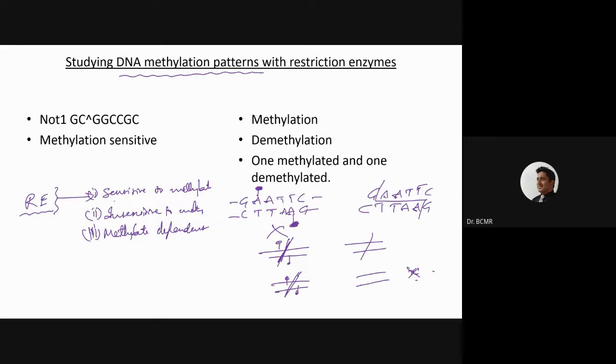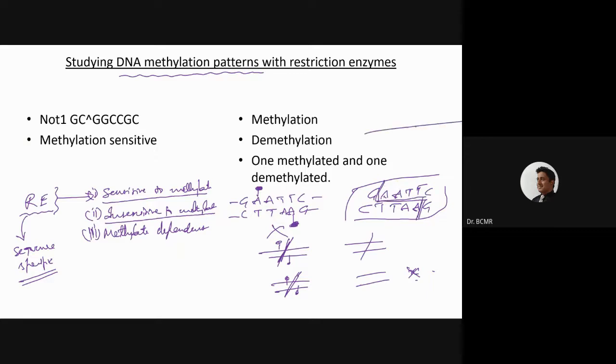So just quickly: sensitive to methylation means they will cleave only unmethylated DNA. Insensitive to methylation will cleave methylated as well as unmethylated DNA. When I say DNA, don't take it as general. It doesn't cleave all DNA. All restriction endonucleases are sequence specific. That means they will cleave only that particular site. Like I said, EcoR1 can only recognize GAATTC and cleave only at that site. If the sequence is not there in a DNA, then EcoR1 cannot cleave it.